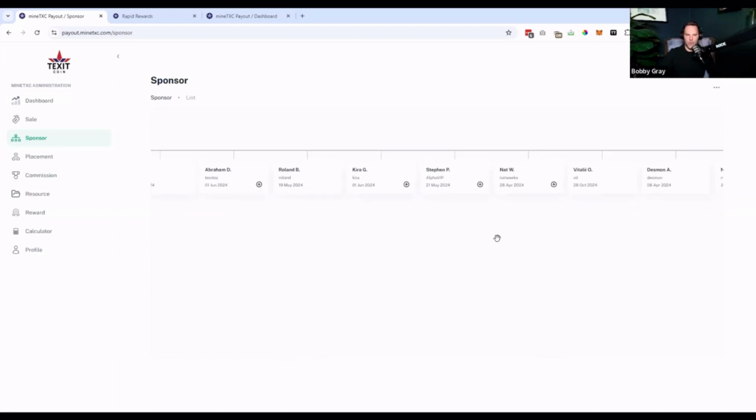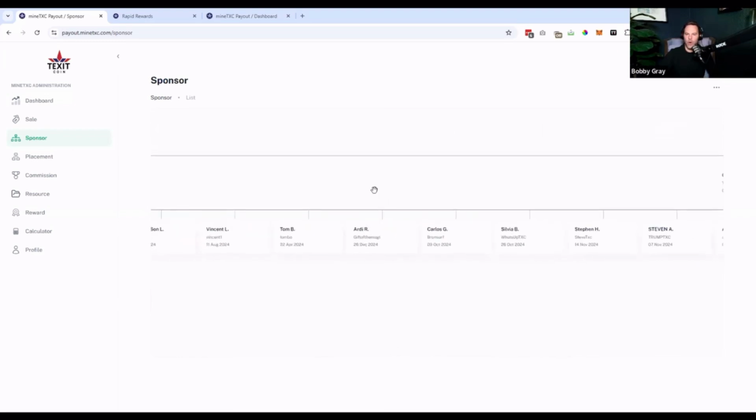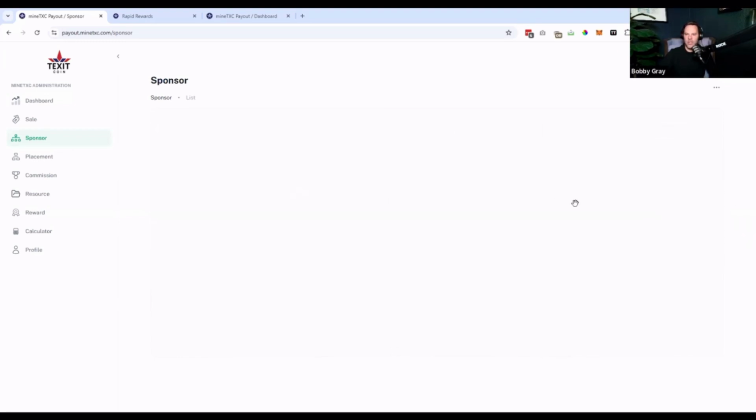So this is the sponsor tree. And the sponsor tree, again, is where you go to see all of your direct referrals and where you go to see if any of those direct referrals are also beginning to build their own organization as well. In traditional network marketing terms, this is what we refer to as a unilevel, where all of these people are actively out there building their own organizations, competing against each other. We don't want that kind of competition.